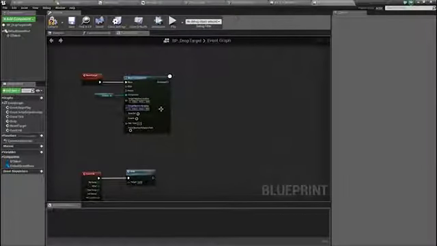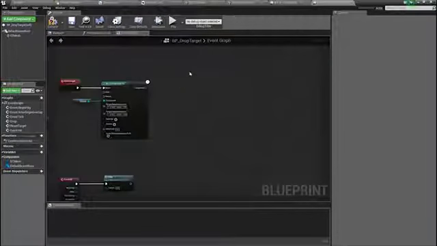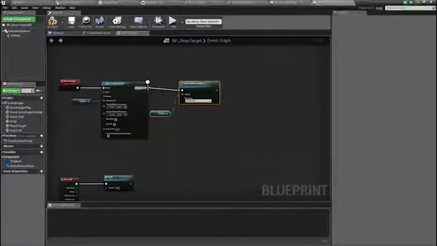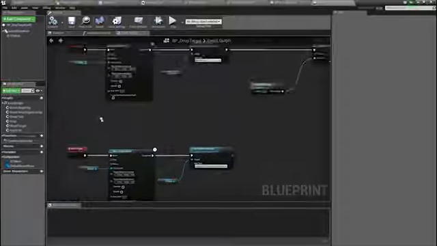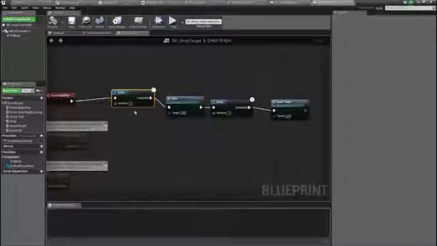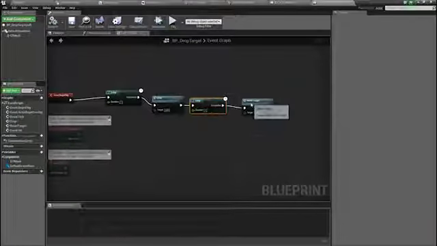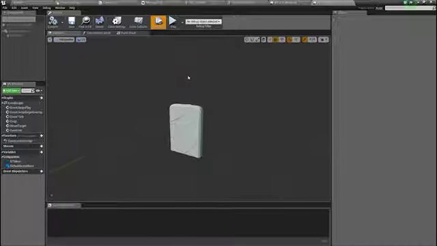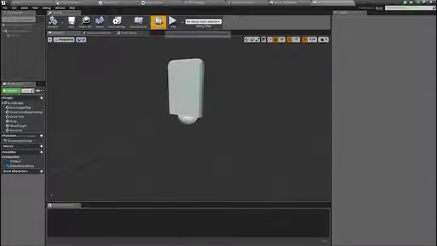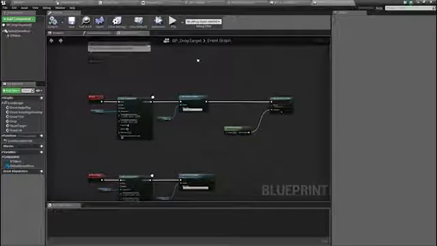And of course, now the other thing that we need to do is, in the same way over here that we set the collision to be no collision, I'm going to duplicate that, and set the collision on this to collision enabled again. So that should be a correct reset. We're going to test that by setting a delay node off of begin play, which is going to have drop, delay, reset. So if I go to my viewport and I hit simulate, I can see after 1 second it goes down, and then after 1 second it goes back up. So we should be all good now for that to function.